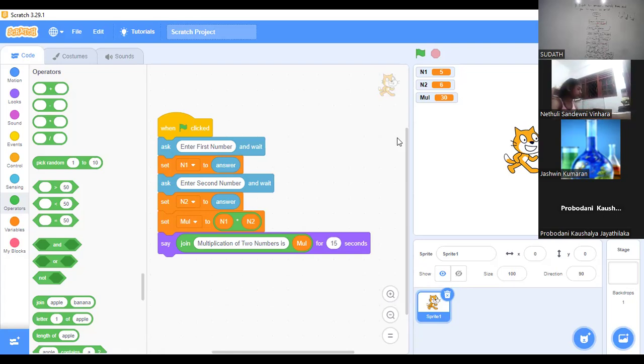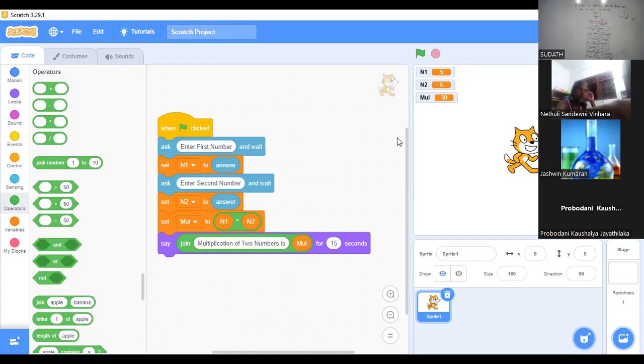Yes. So you have to get the input from the user, like this example. Got the message? Are you clear about the question? Yes, sir.